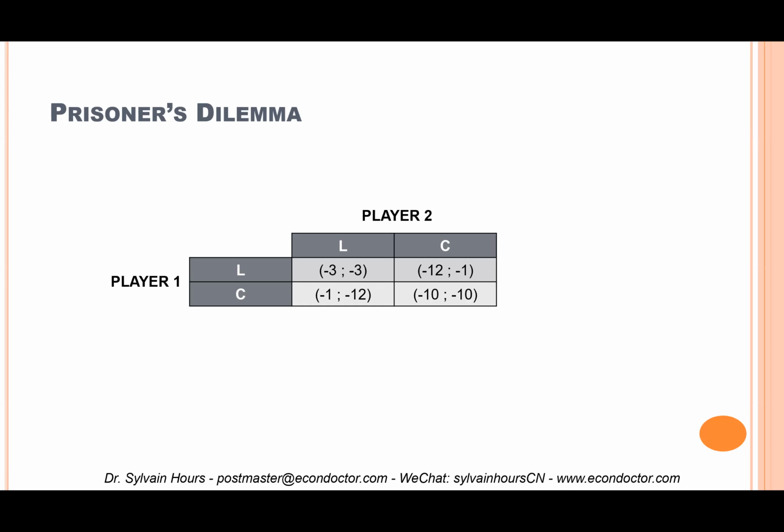That's why I think it's just easier to use an example, high price, low price, because we clearly understand that both firms have an interest in both charging a high price, that charging a low price is going to be bad for the both of them. But of course, every firm has an incentive to undercut their competitor by charging a low price. But if everybody does that, everybody charges a low price and everybody loses. So it's much easier to explain than the prisoner's dilemma. However, your students should know the original story.